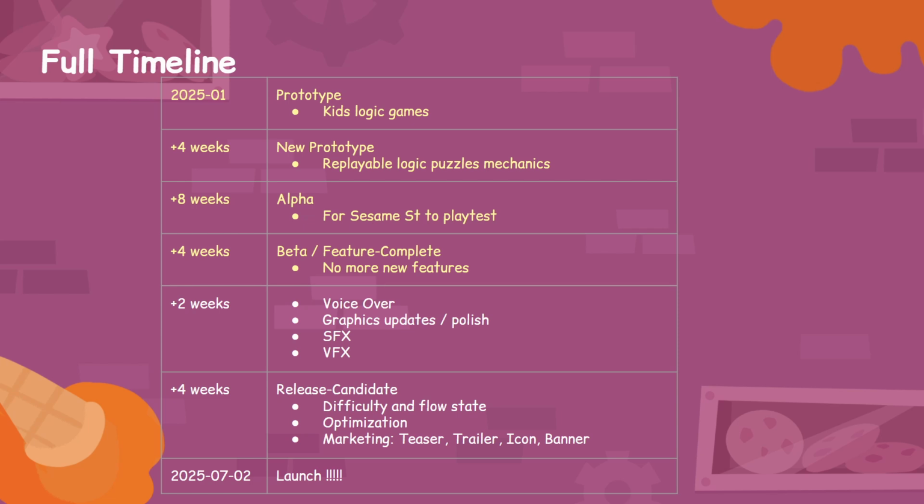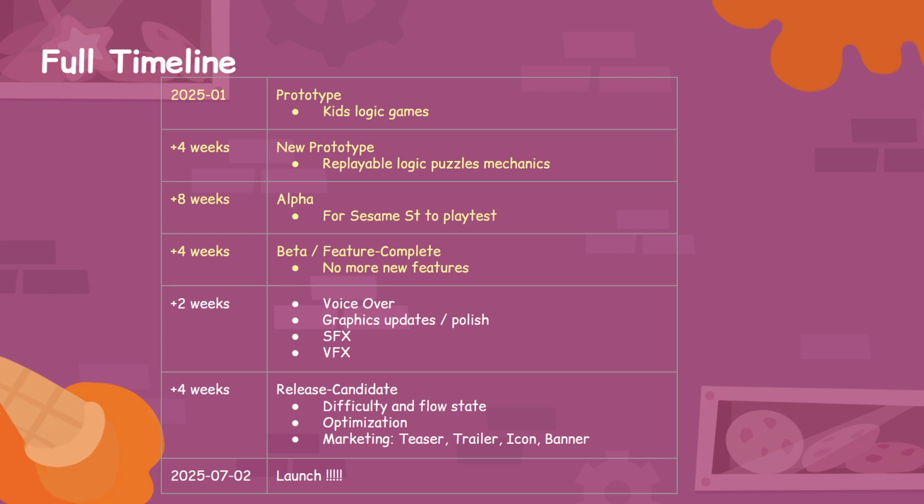So after that, by the rules, we can't just add new features to the game. And then we do frantic polishing, adding the voiceover. Oh, by the way, we let them record the voiceover after the alpha stage because it's mostly ready, right? And then we also do a lot of graphics, and we add the real sound effects, replacing the placeholder ones, and then we polish the visual effects, like all kinds of production value that you can really stuff into a really good package. And then we have a release candidate.